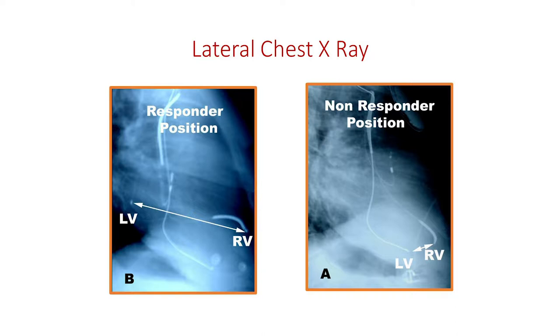So we actually diuresed the gentleman and repositioned his LV lead, and he was a responder and did very well after that, because every time he would travel through Lancaster, he would stop in to see us. But you can see a definite difference in lead position. Now, this case was before quadripolar leads, and the technologies that have come out over the last 10 years with CRT for implant, much better pacing strategies and ability to get leads where they need to go than there was a long time ago.